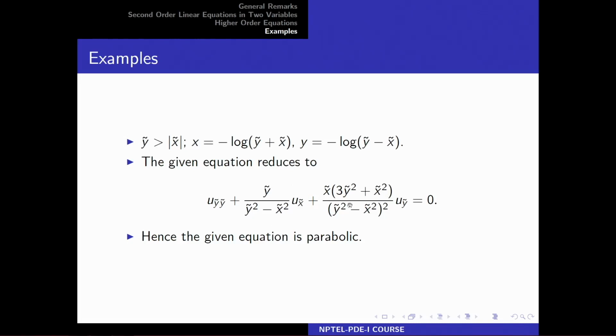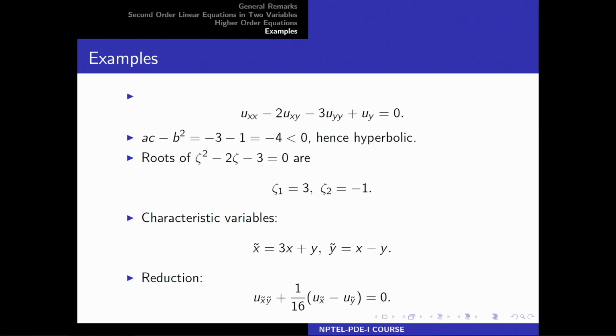The second example, so this is constant coefficient, you can use linear algebra, but here it is more straightforward to use the method of characteristics. So, a c minus b square is strictly less than 0 and hence hyperbolic. So, there is no hesitation here, only when it is 0 you have to do the full reduction and decide whether it is parabolic or weakly hyperbolic.